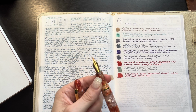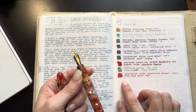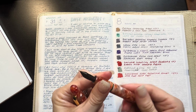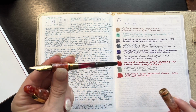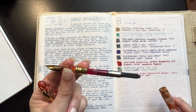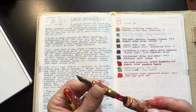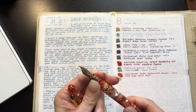Gold Dust, and it's this really nice corally, like a deep coral ink with a gold or copper shimmer to it. It's absolutely beautiful. Now, even though I haven't done a journal entry here, I have been writing with it. Look at that, it's so beautiful. And I did a couple of pen pal letters with this ink, so it's absolutely lovely to write with.